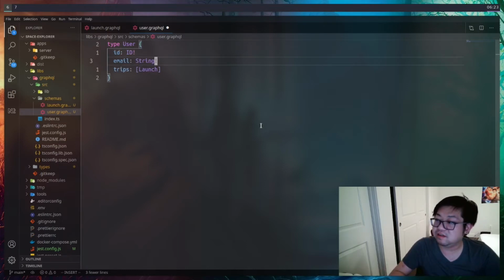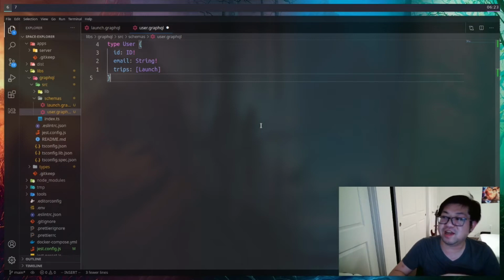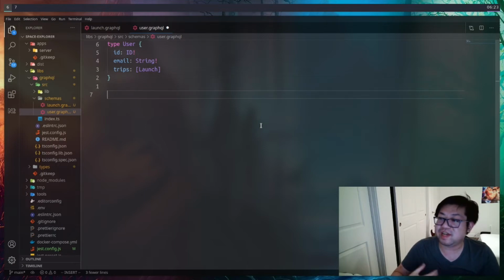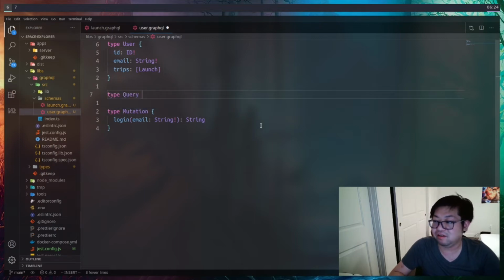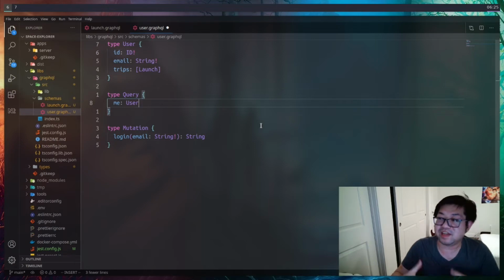Now this project's a little unique in that the user is only going to have an email. We're not going to do any password encryption or authentication that way. We'll just have it so that register and login will function the same. And if a user by that email doesn't exist, we'll just create one on the fly. So that means that there's only going to be one endpoint or mutation where we're concerned with registration, and that'll be the login endpoint. And here we're going to return a string, and this is going to be the JSON web token that we're going to use instead of returning the entire user itself. To get the current user with that token, we're going to make a query here, and I guess we'll just call it me, but this is how we're going to get the user.